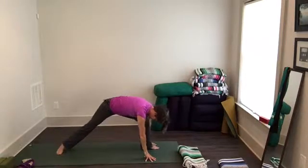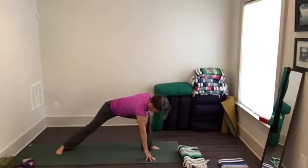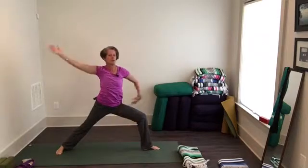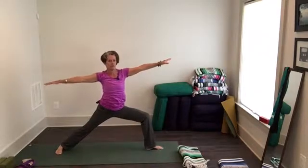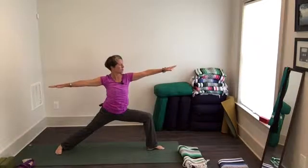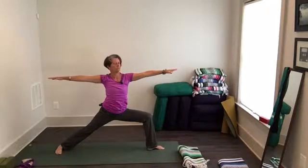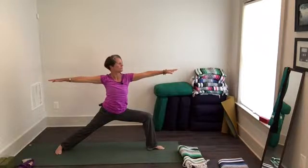And then you're going to turn that heel down and inward, setting up for warrior two. So you have heel to arch alignment, forearm on the thigh, and then sweep the arm around, keeping a deep bend in that front knee. Maybe we can get our hips nice and open, and our thigh might come parallel to the floor. Just a couple breaths here, right?